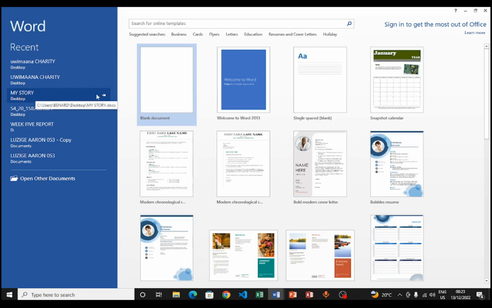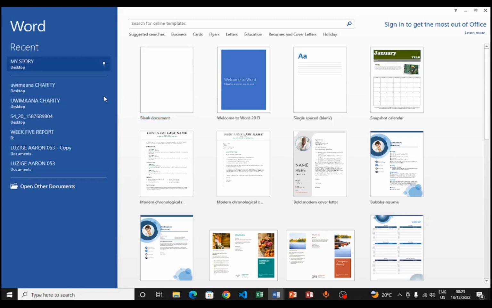What I do, I can come here and click on this pin icon. When I click on it, it goes right at the top, and it means I'm going to be constantly using it. So whenever I want it, I open up Word, it will be there on the left panel at the top, and I can open it and start working on it.